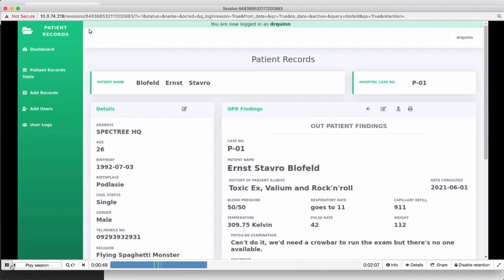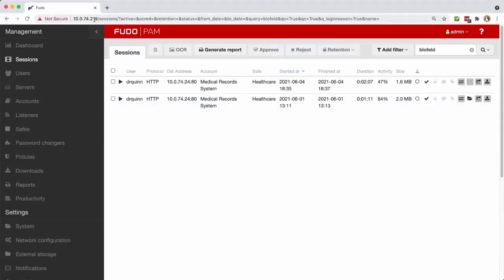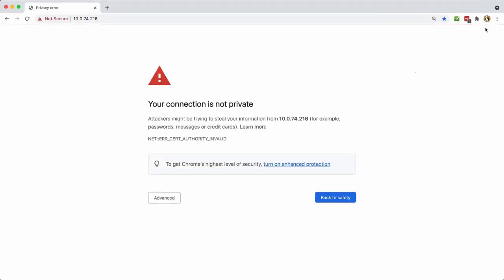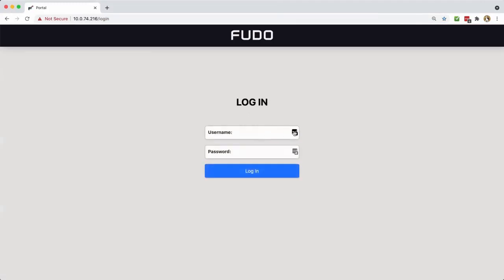As for the second use case, I will show how FudoPAM can help you to create a workflow for the contractors to access your systems for maintenance or configuration and how you can achieve tighter control over the process. One of the killer new features in Fudo 5.0 is the ability to set up a complete workflow for creating and maintaining access rights dynamically.